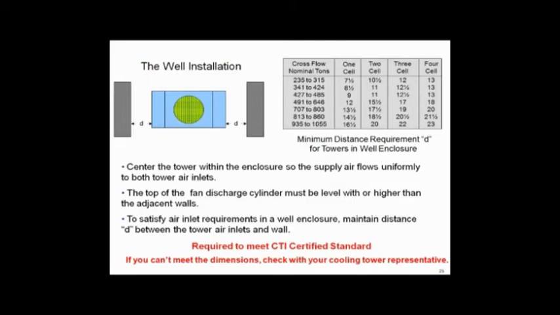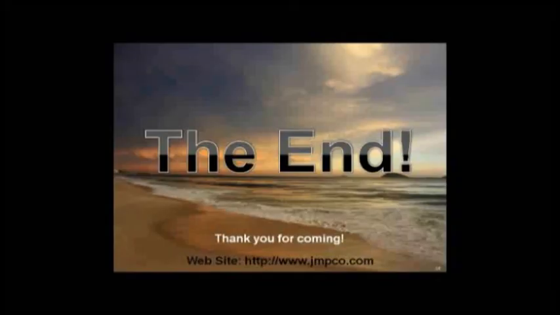Every vendor, again, this is called a wall installation. This is another D distance. In this case, if I have 500 tons, you can see 3 cells would be 17 feet. I have to have the tower 17 feet away from these walls in order to have a chance at having rated CTI capacity out of these towers. Simple statements, but I think you begin to understand how critical it is to maintain good airflow on anybody's cooling tower to stay out of trouble.